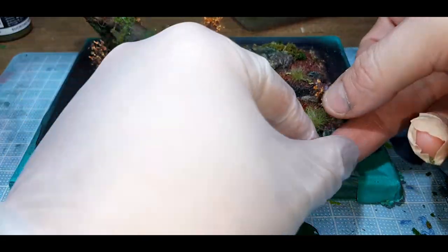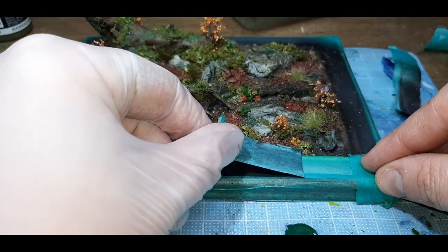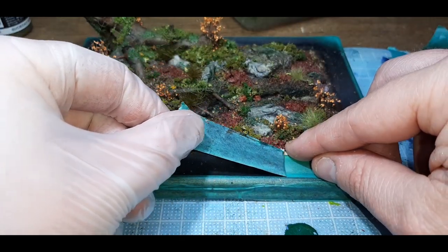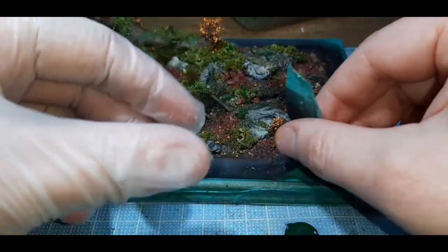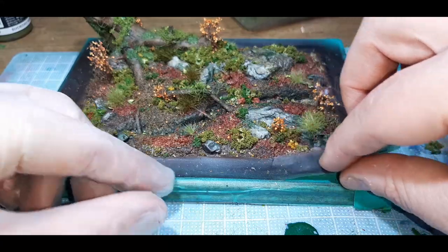Now it's time to remove the tape from the base. While removing the tape, some of the edges did come up with the base, unfortunately, tearing little pieces of the model and removing some of the foliage. This is not a big deal, so I just reapplied some oil paint into those areas and placed down some extra foliage to cover up the damage.